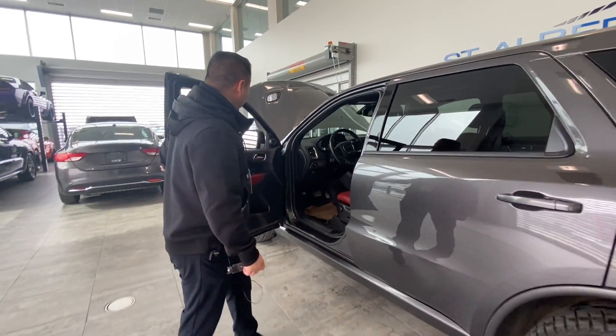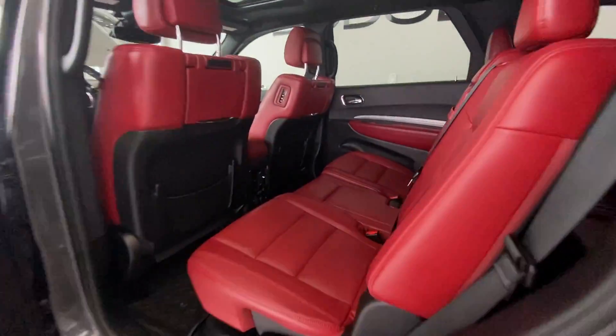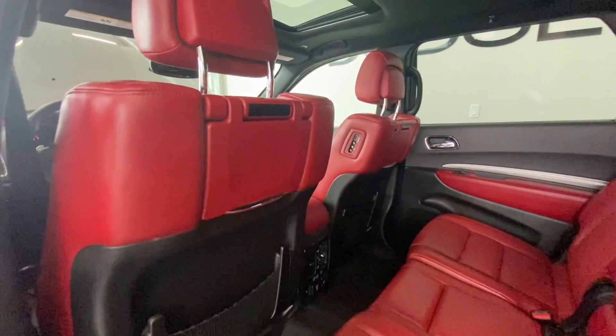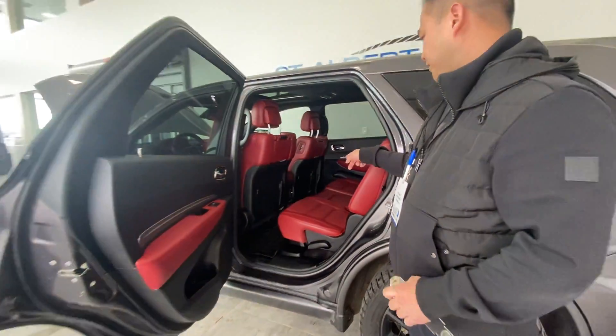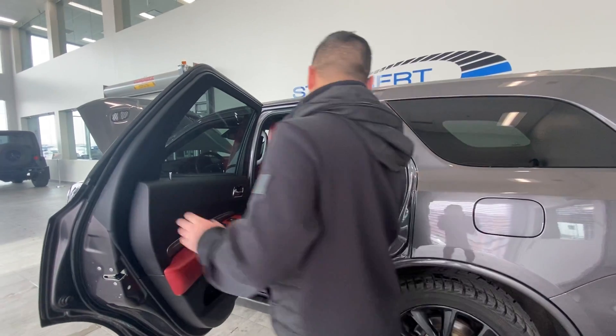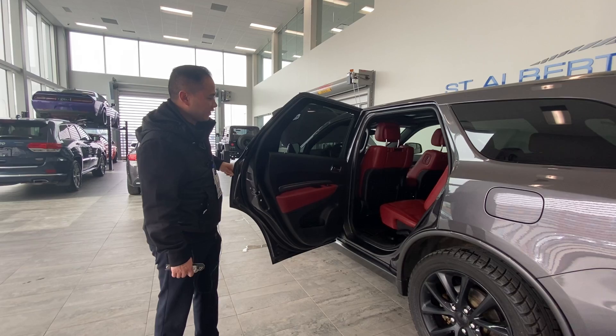It's got quite a few features — power windows and power mirrors, as you would expect on a luxury high trim level Durango. The seats in the back are very spacious and heated as well. It comes with USB-C and USB plugs plus a 115-volt home plug adapter, so if you want to plug in anything from home, you can.